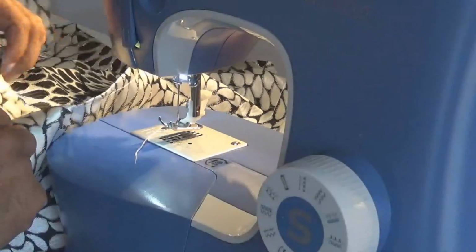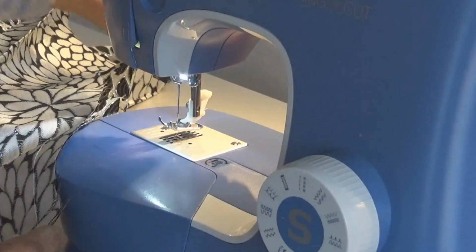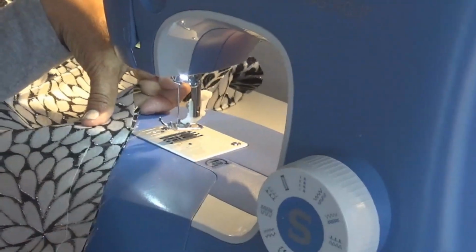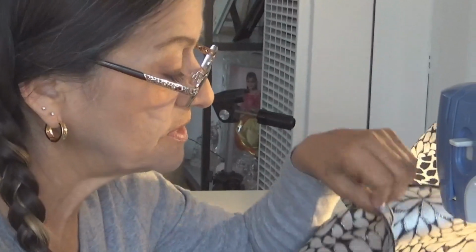So we're gonna go ahead and go to the serger. Okay, the serger is to make the vamos a pasar a la máquina serger. La máquina serger es para hacer el terminado que se vea más profesional. So, cuando ya están seguras de que es la costura que le van a dejar al vestido, entonces hacen el serger aquí a la orilla. Ok, so vamos a pasar a esa máquina.